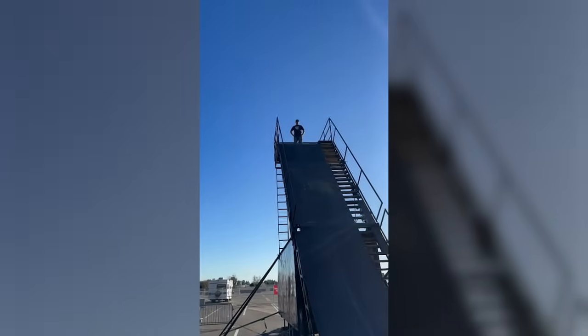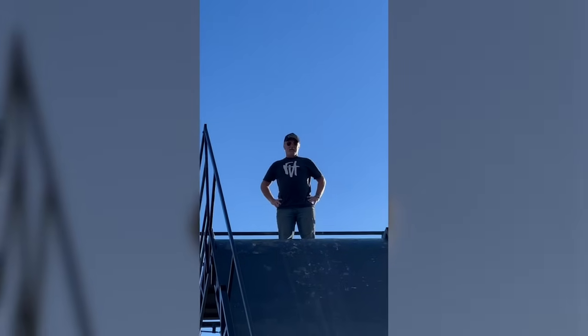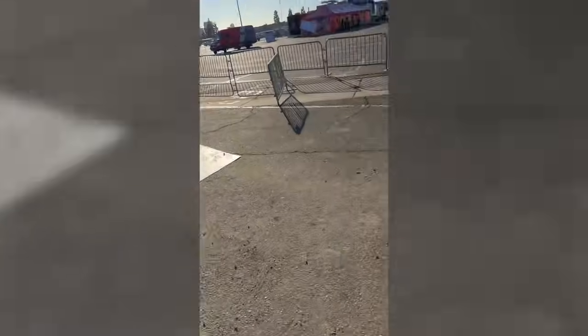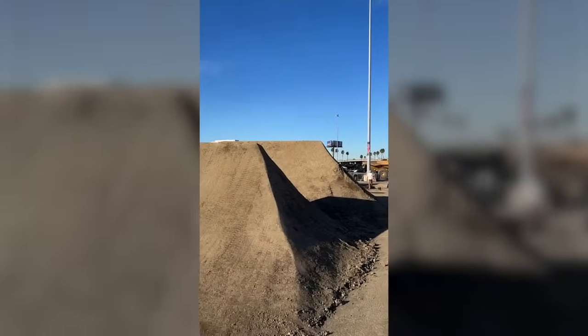That's hairy. I know, dude. That's hairy. I feel super sketchy being up there. It's like completely backwards from everything I ever learned. Usually it starts small and nothing like that. I know.